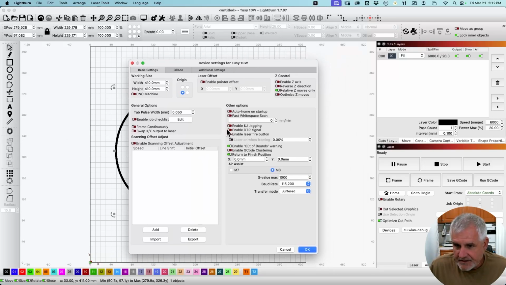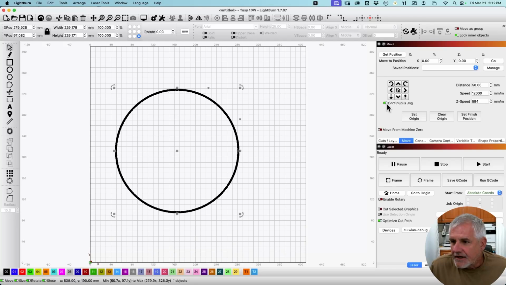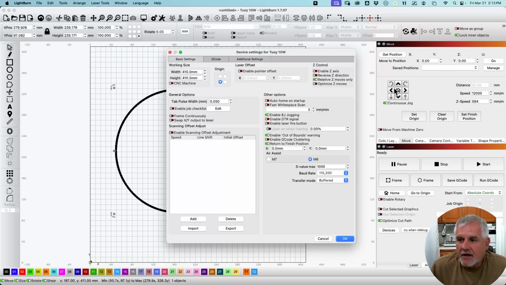So let me show you what that does. I'll enable that. Actually, that's enabled. Turn it off. Now we come to the move window. We have continuous jog turned on. And what that'll do is, instead of moving 50 millimeters or whatever you have this set for over here, as long as you're holding down the button, it's going to keep moving. If you turn continuous jog off, it's only going to go by the amount that it's set to. Turn it back on. If you use the jog window here to move positions, it will actually let you run into the rails and start grinding and run out of bounds. Or if you have this turned on, it will respect your machine limits and won't allow it to go out of bounds. At least that's the way I understand it.